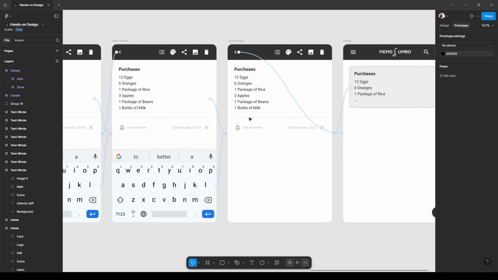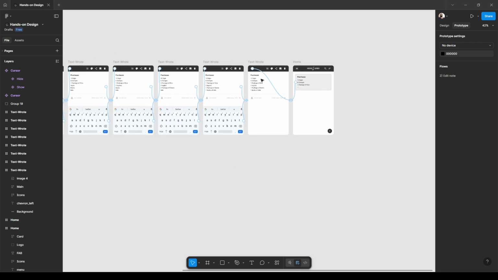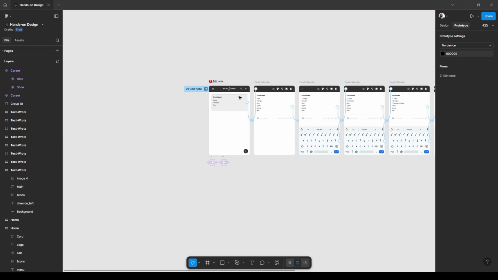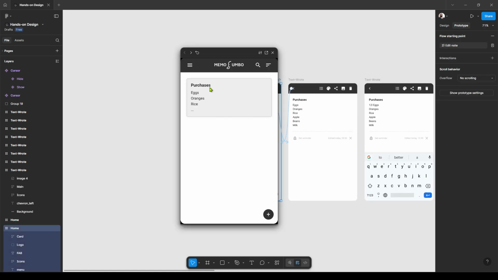And when I finished, here we don't have a button to confirm, like to provide some okay to come back to the list. So it's a matter of hitting the back button, and here it's a smart animate. So Figma will take care of everything that's needed. And this is pretty much what you should know in order to get this tutorial done.